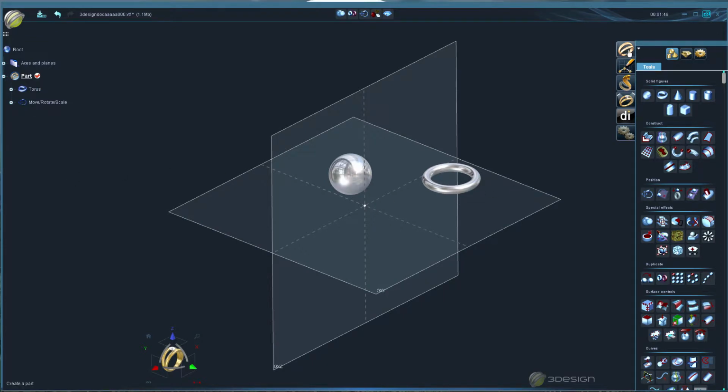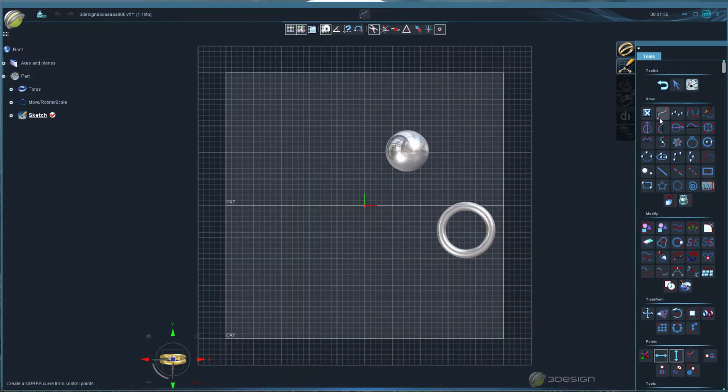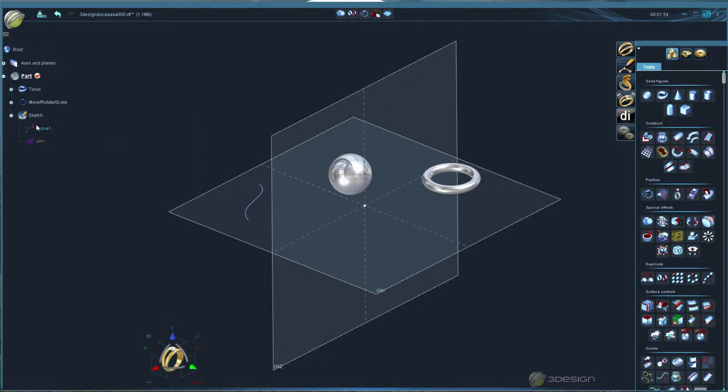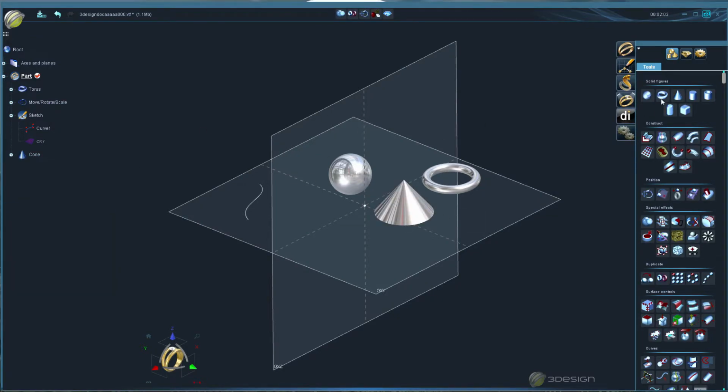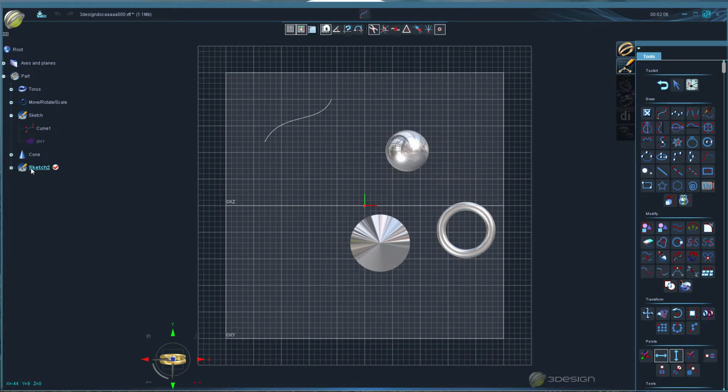Your sketches, if I create a sketch and just draw a curve, you'll see my sketch ends up in the list with the rest of the solid parts. And I'll create another solid part, and so on. If I create another sketch, my second sketch is now going to be mixed up with all the parts. It'll always be at the bottom of the tree. So that's fine, but if you want a little bit more organized tree, like you see in my videos, we'll turn off the simplified tree.